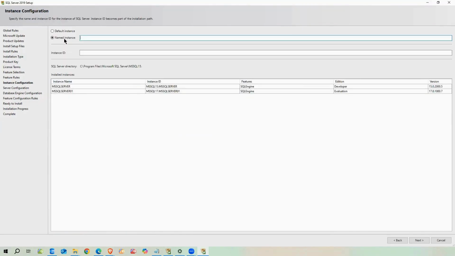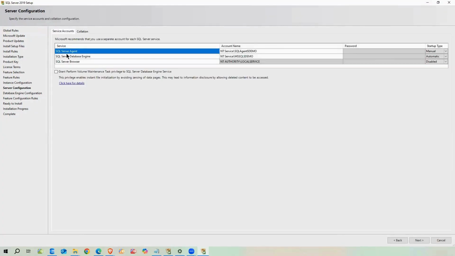And here you can see two options. One is the default instance and one is the named instance. If you are installing the instance for the first time in your Windows box, you will select this default instance and the name of the instance will come by default. You can change it. And if you have already installed SQL Server, for example, in our case, I have already installed two SQL Servers, one is 2019 and one is 2025 in my system. So those will be showing here. So here I will go with the named instance and I will give the name as demo. So the name demo will change in the instance ID. Then I will click on next.